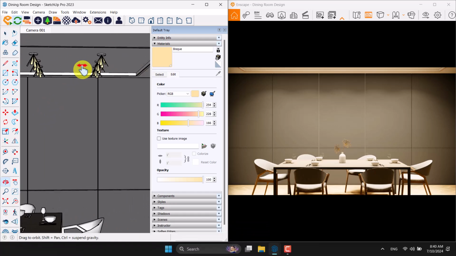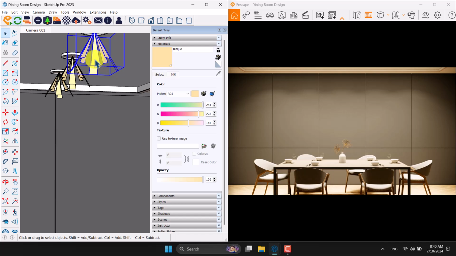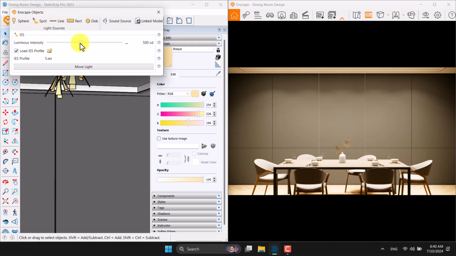For example, I'm going to start with this lighting in here. I'm going to select one of them, an Enscape object in here. If I increase the lighting power, you can see what really happened. So try to manage it by yourself. I'm going to click on set value and set it to 1000 candela. This is my final power that I can set. It can be better for my project in here.